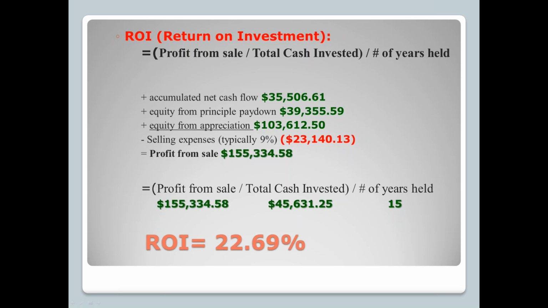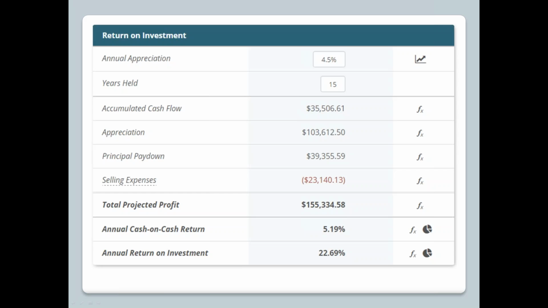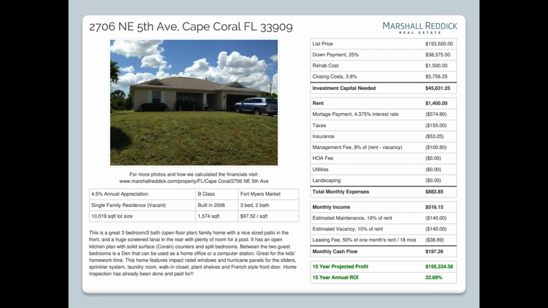So that example in return on investment, it adds all the money we made, subtracts all the money that we spent to sell the property, and then what we're left with, we divide by the number of years we held the property. Just really quick, going back to total cash invested, you can see on the top of your screen there, what did we have to spend to buy the property? Well, we put a down payment, in this example 25%. If you have less than 4 mortgages, you can actually put 20% down. I just use 25% because we actually get a better interest rate when we spend an extra 5%.